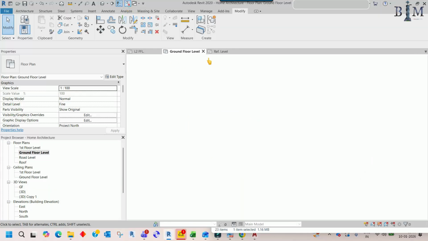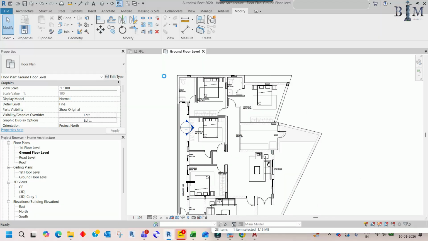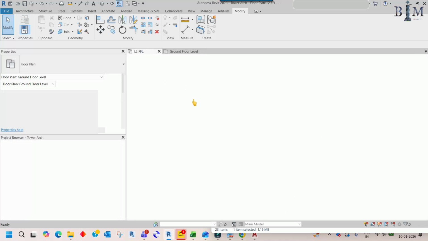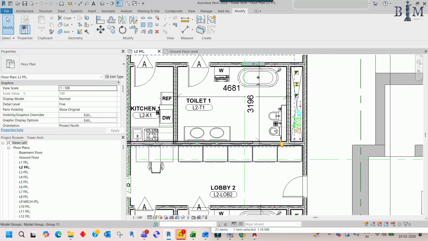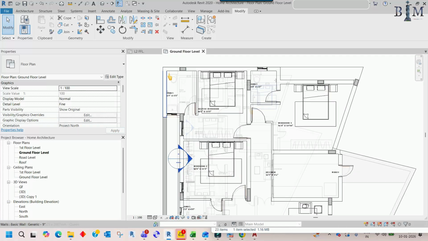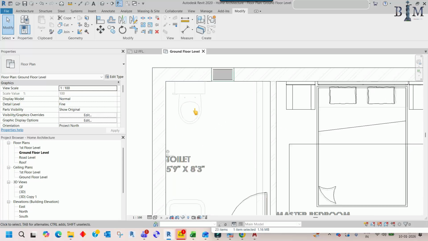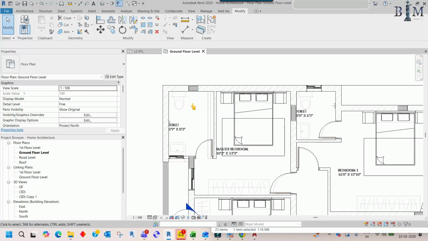For it, close the unnecessary view, and let me check this family I need and close this one, and let me save this project. And now what I'll do, go to level 2, and here I have this furniture or plumbing fixture, this WC, and this WC is okay for this location. Let me find the WC symbol, and it looks like this family will be different, because on the back side there will be some tank. In that case I have to load a different plumbing fixture.